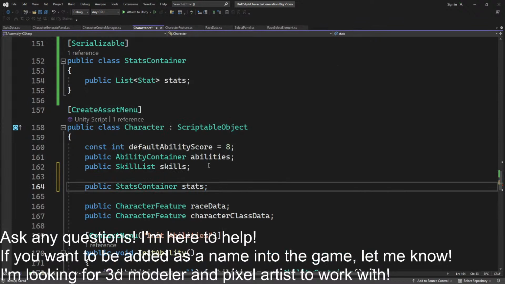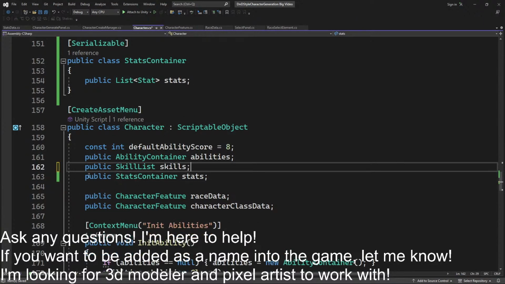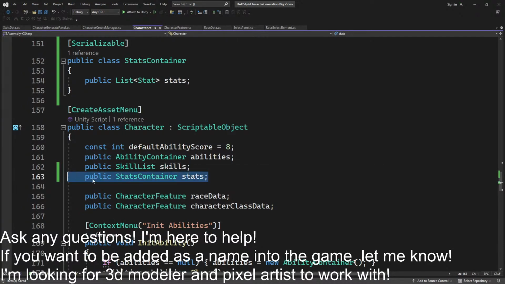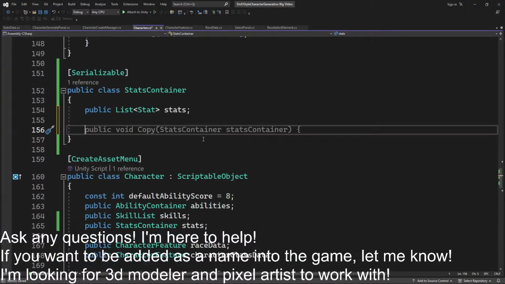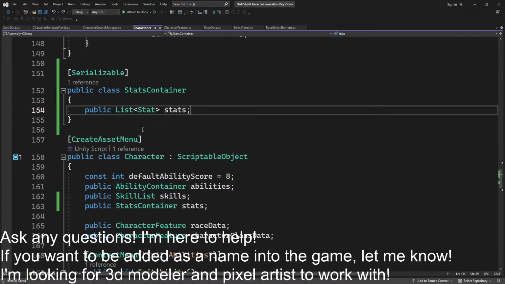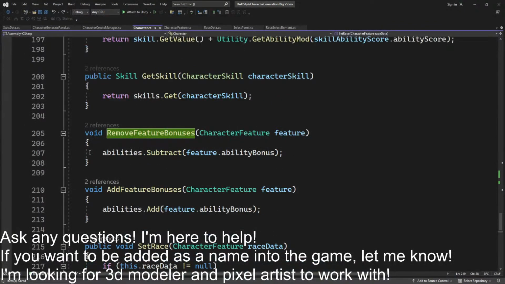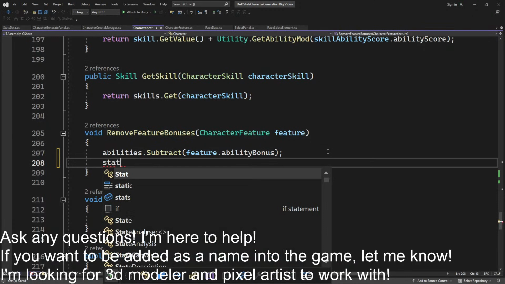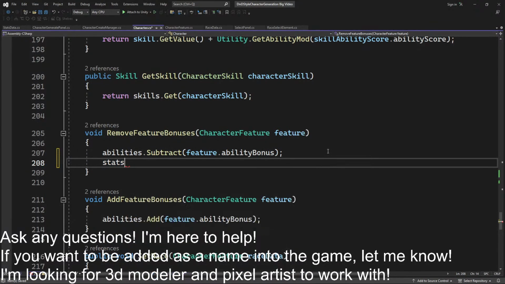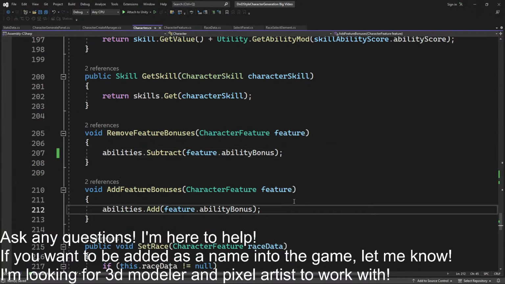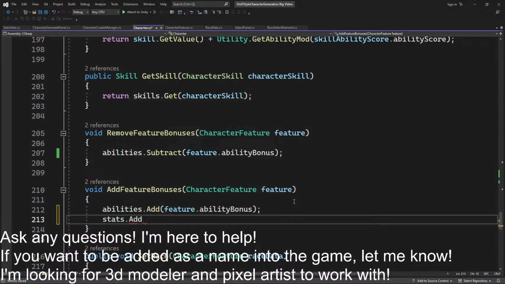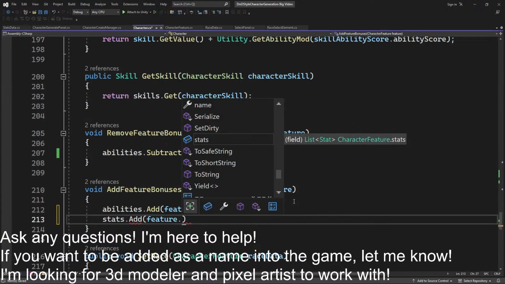Public stats container. Stats. Add feature stats.